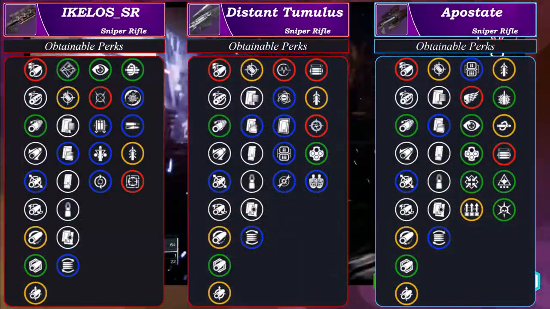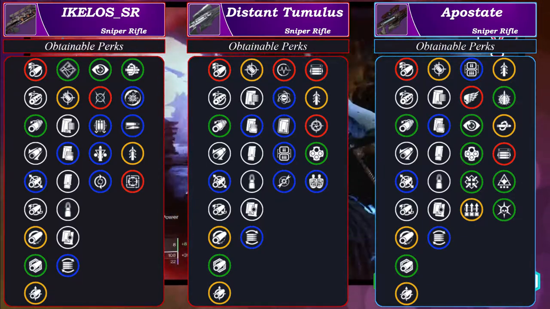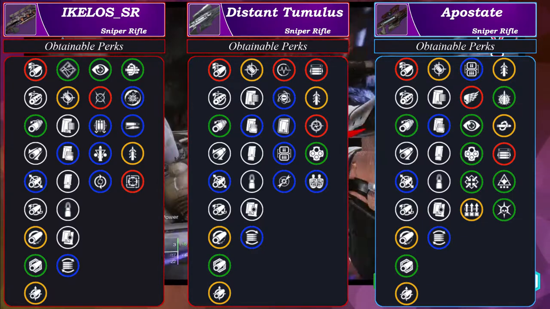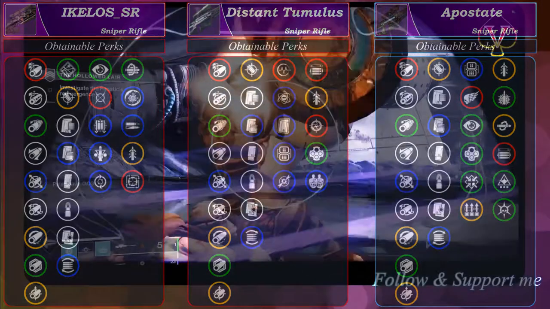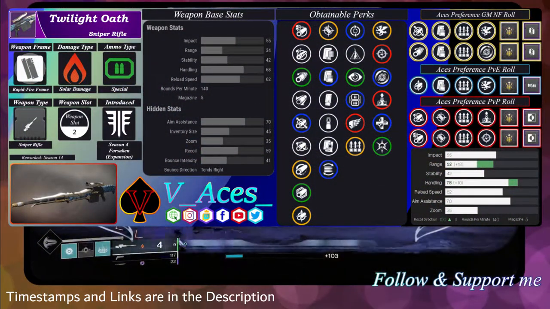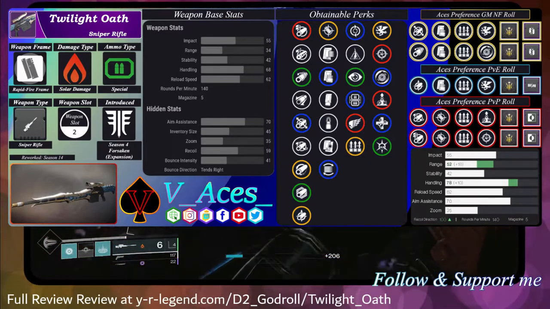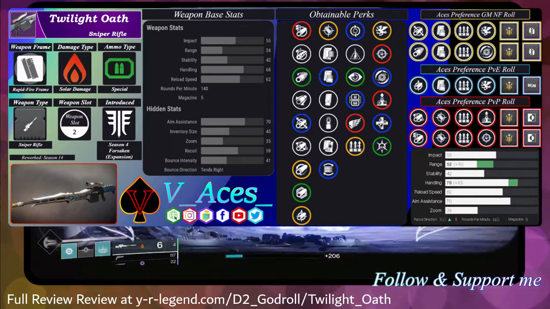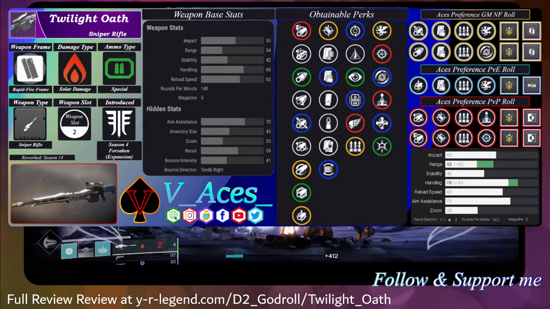The Eculus sniper and the Apostate have both great perks for PvE and endgame. The Widow's Bite has clearly more PvP perks, and the Distant Tumulus and the Omniscient Eye have great perks for PvE and PvP. Summarized, the Twilight Oath is the only sniper which can be highly converted to a high stat monster with stat enhancing perks like Zen Moment and Elemental Capacitor. They are high valued perks at the right places to enable a great endgame as well as PvP adaption.